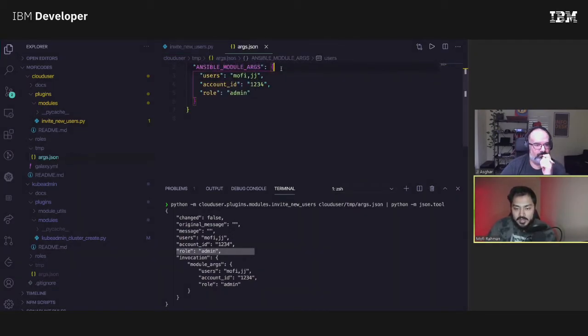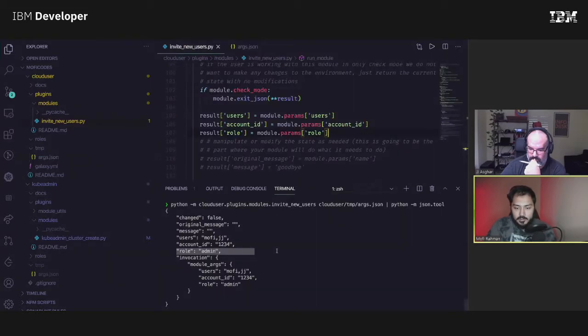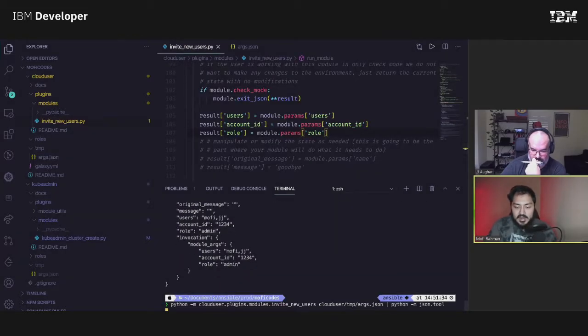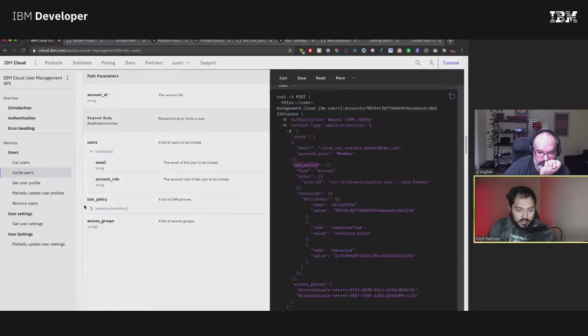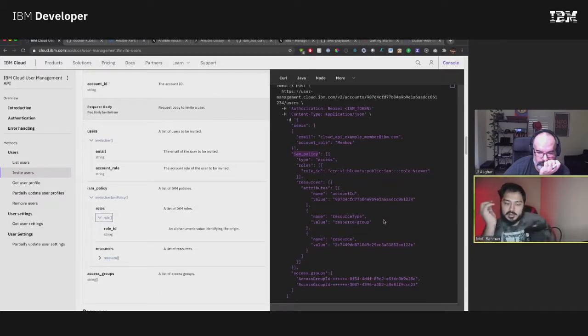Now we need to send another thing here, which is the IBM Cloud API key. We need to authenticate and authorize ourselves to do these kinds of things. A, B, C, D. We'll switch in the real data soon. If I just run it, I would see the thing I passed here anyway, so I know it's there. Okay, so what else do I need? I need to know the IAM policy. This is the part where I am probably the least qualified to do things.